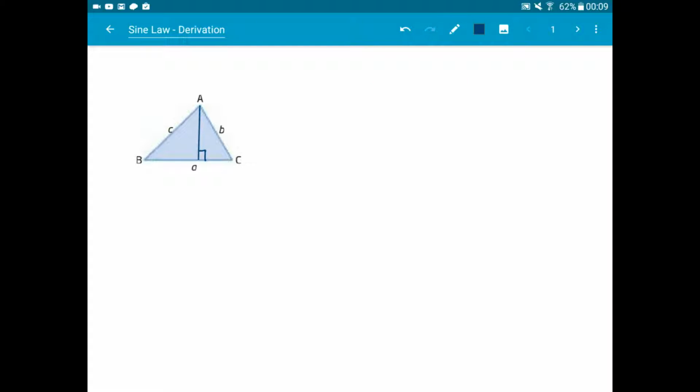So if I make this a right angle here, now you can see that if I knew this angle and I knew this side, well, I could find the height of the triangle. And then once I know the height of the triangle, I could use the height and this side to find that angle. And once I knew that angle, well, then I can use this angle and this side, or that side, to find this side. Likewise, I could find that side over there. I could add these together, and then I would know that side.